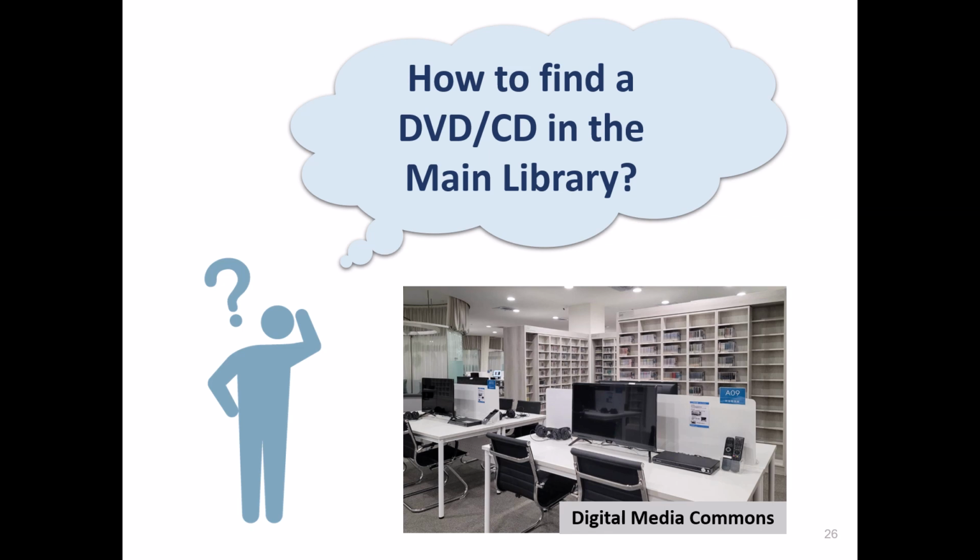Besides, we have a lot of music and video collections on the first floor of the main library, such as DVDs, VCDs, and CDs. You may watch the films in the Digital Media Commons with comfortable facilities or check it out. So let's look at how to find a DVD.